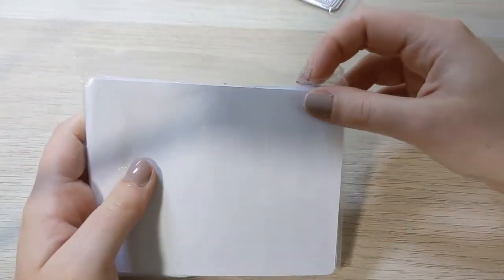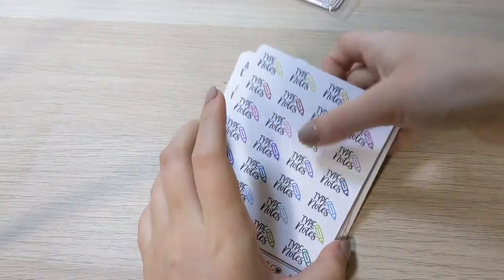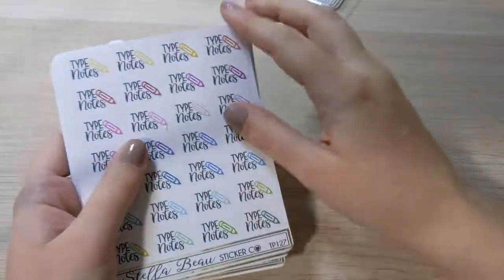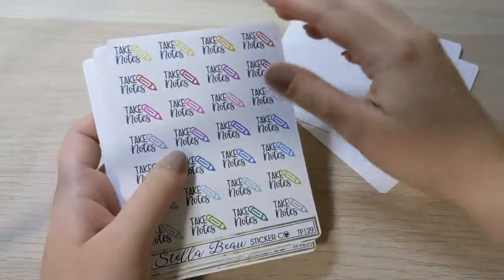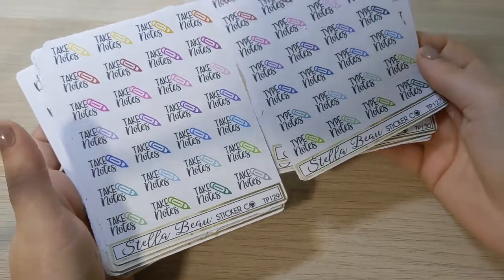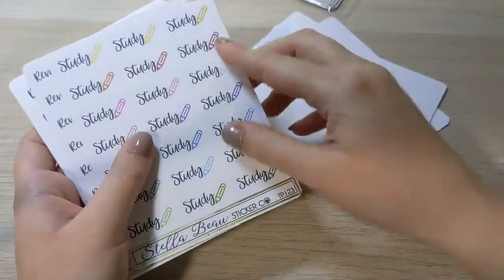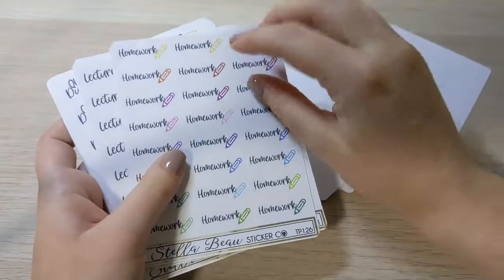There were a lot I'll actually use, especially the study ones, which makes me think not many people buy her study stickers. The next grab bag was all study-related icons and words. There are ones with pencils, books, and laptops all in a rainbow colorway. I'll probably use these more in my B6, which is going to be functional planning — and I'll probably film plan-with-me's in my B6 since if I'm planning I might as well film it.